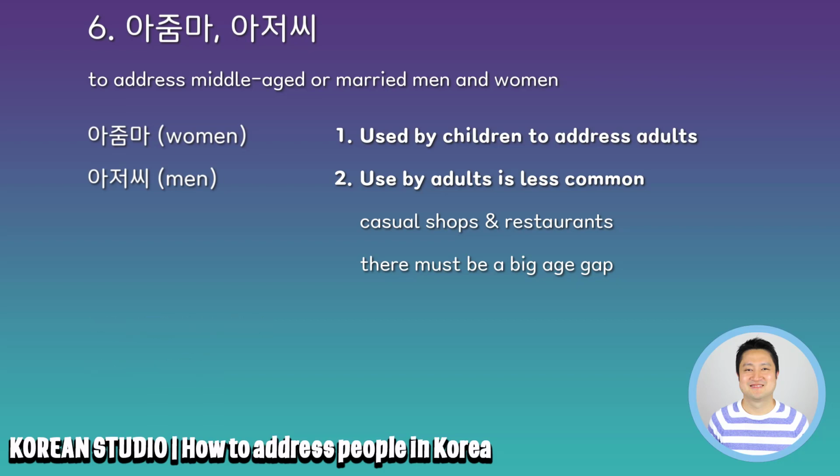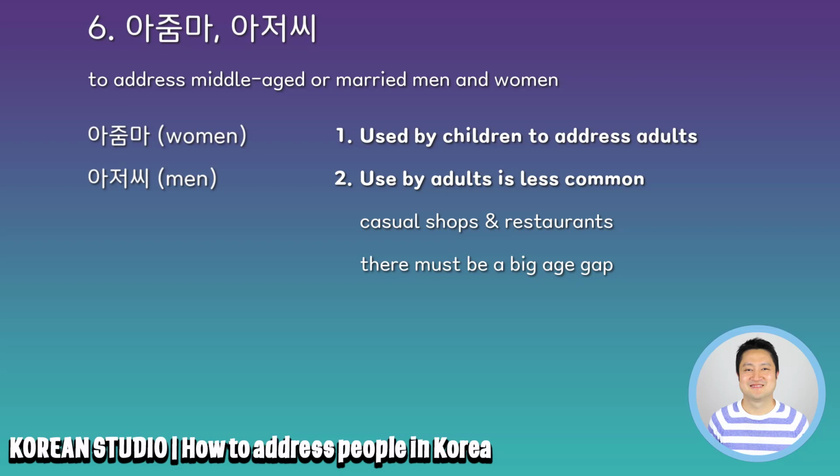So overall, although I think children don't have to be so careful when addressing someone as 아줌마 and 아저씨, because I think children are allowed to make occasional innocent mistakes, adults should be quite careful. And although there is no written rule on how big that age gap should be for you to address someone using these terms, I always think it's better to be safe than sorry. So a safe age gap for you to call someone 아줌마 would be about 20. So if you're 30, then you should be absolutely certain that the other person is at least 50 for you to call that person 아줌마.